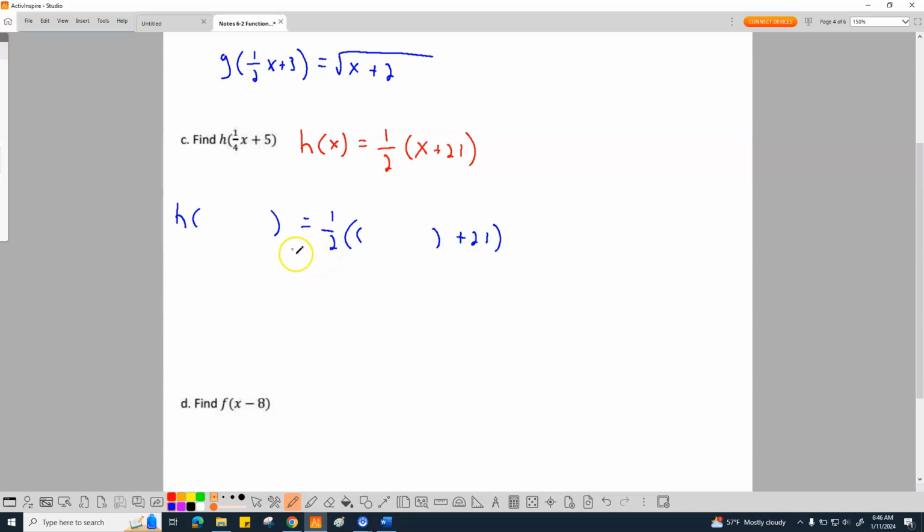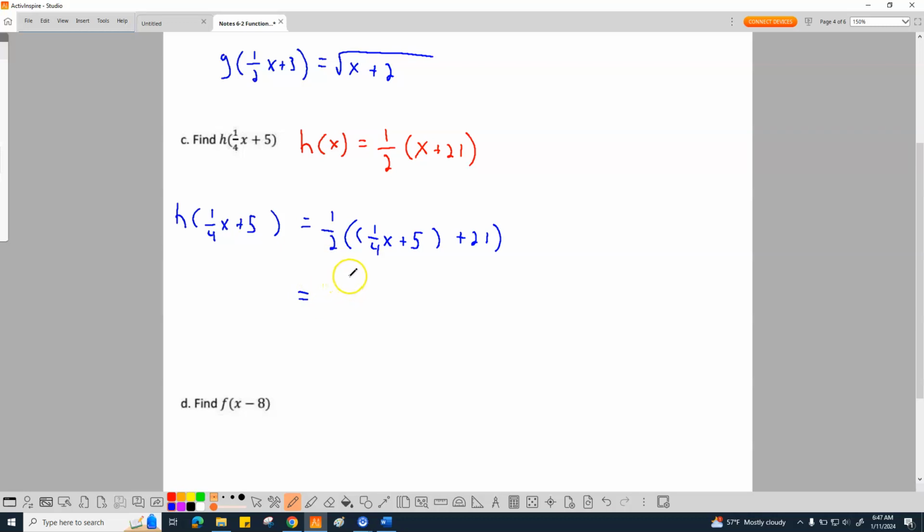Make sure you're comfortable writing those double parentheses down. Right there. Okay, now we have to plug in this 1/4 x plus 5. And then we're going to plug in the 1/4 x plus 5. And that's it. That's about half credit for that. Now you have to distribute this stuff and get it done. We're going to need a crash course on multiplying fractions together, on some radical rules, on negative rules. It's going to be real fun.